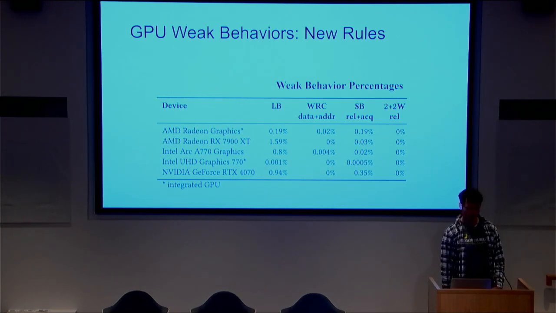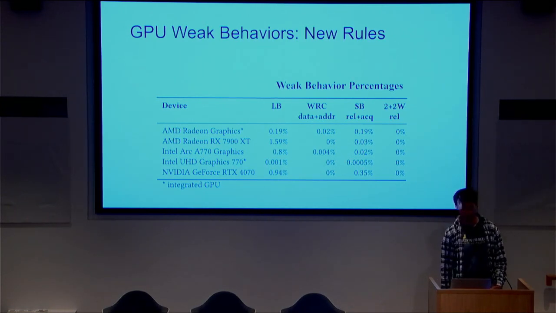If you look at the write-to-read causality, so multi-copy atomicity, I saw it on 2 machines. I didn't see it on the others. But for example, NVIDIA technically has a non-multi-copy atomic system. So the question is: were my tests not sensitive enough, or is there something else going on here for why we couldn't see this behavior? So there potentially needs to be more work looking into what we can do to actually observe that.